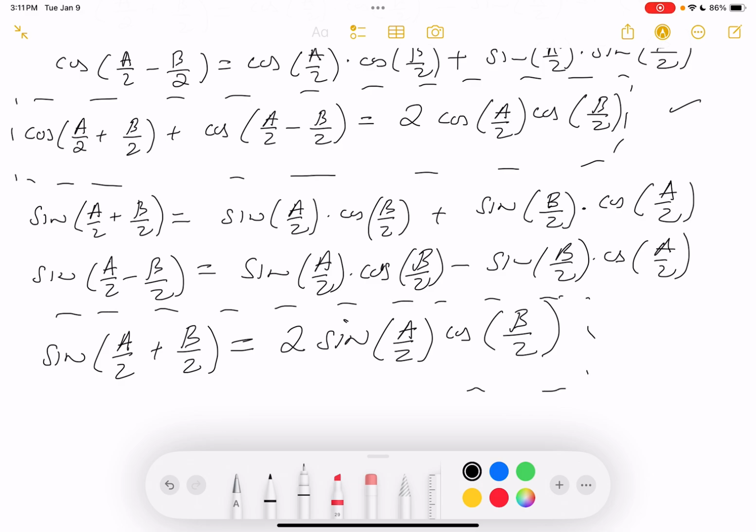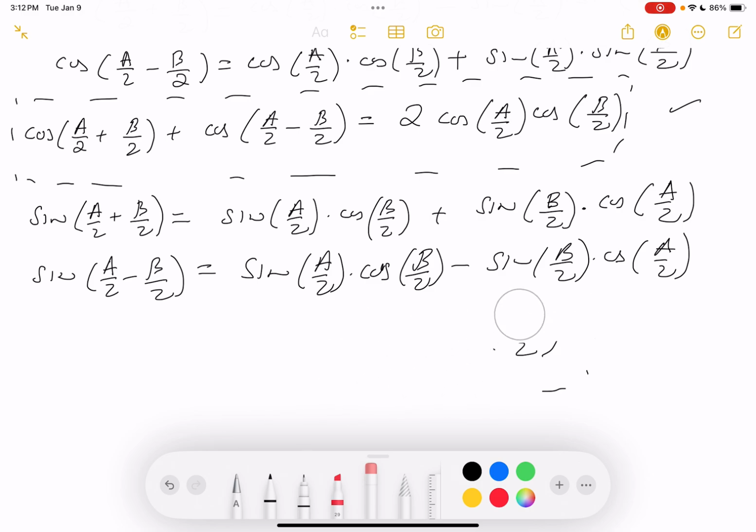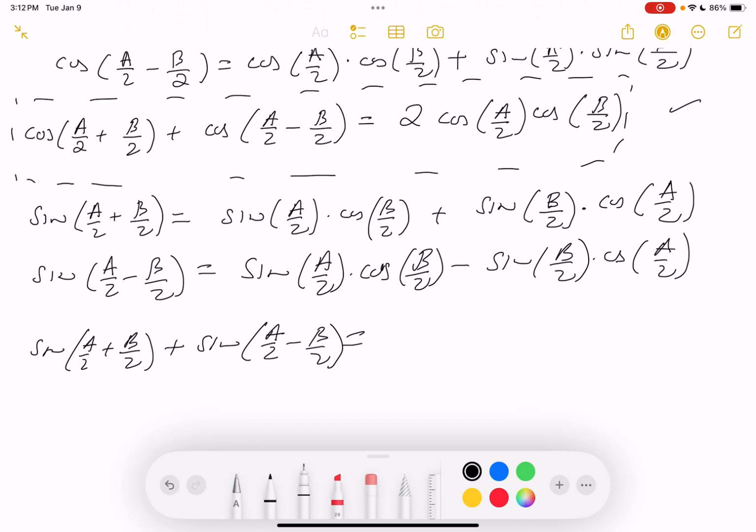It's another useful thing. You know what? I made a mistake here. I didn't realize it. Let me erase. I add things together, but I forgot to write down the addition. I'll write that down again for you. I said product of sum, and I was writing something that was not true, by the way. So sine A over 2 plus B over 2 plus the sine A over 2 minus B over 2. And that's what I meant to say about what is the sum formula. What do you get? 2 sine A over 2 cosine B over 2.